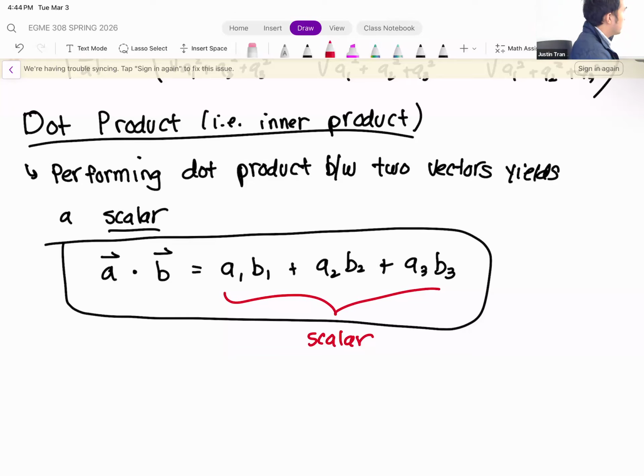All right. So dot products are used a lot in engineering. There are a lot of different applications, but let me make one comment before we get into the applications. Typically when you learn dot products, you learn it as a vector operation, but you can actually take dot products between two matrices as well. We're not going to use it, but I would be remiss not to mention it.